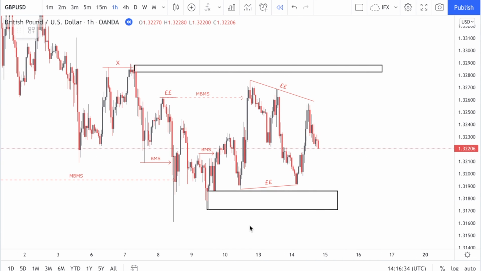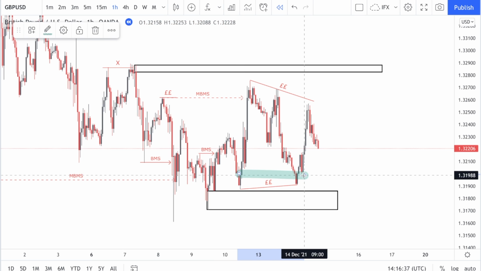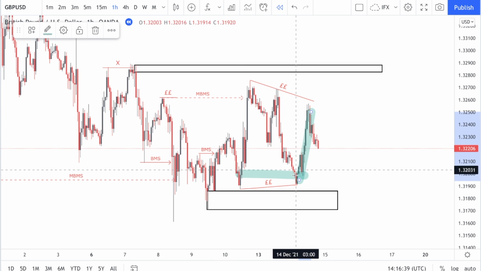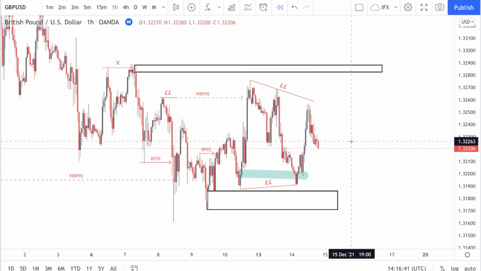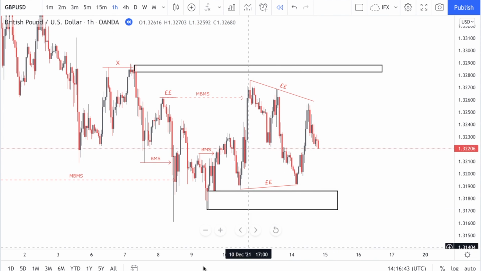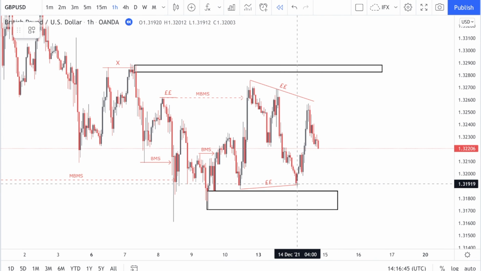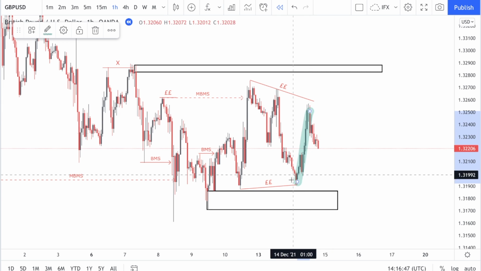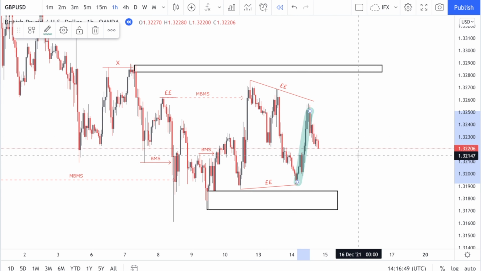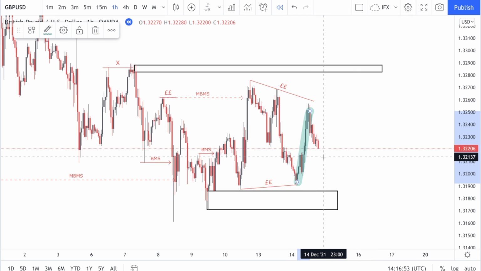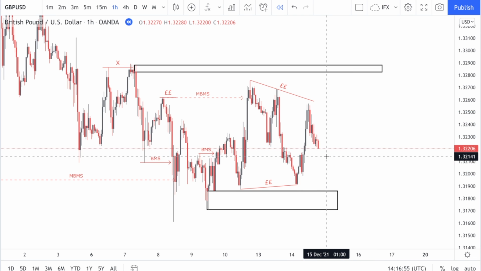Now listen, there's nothing wrong in taking a buy from here, catching this move. In this scenario that's just the early buys. At this point, people are thinking the move's gone, the move's finished, how can I get in? They're panicking. There's no need to panic, just stay true to your zones.